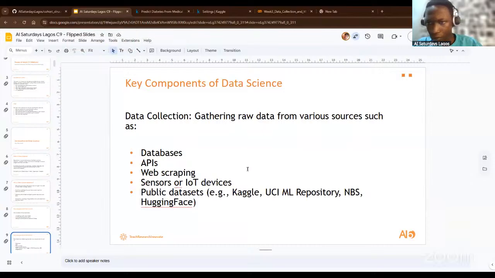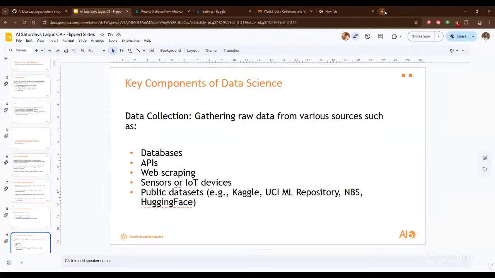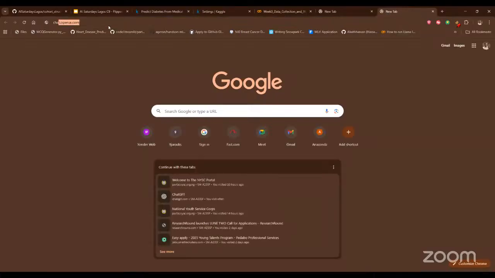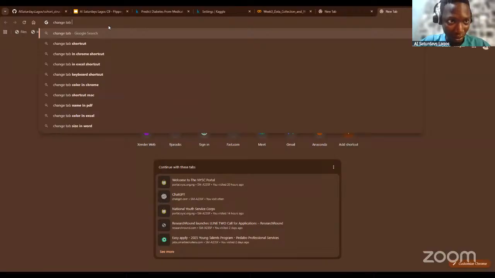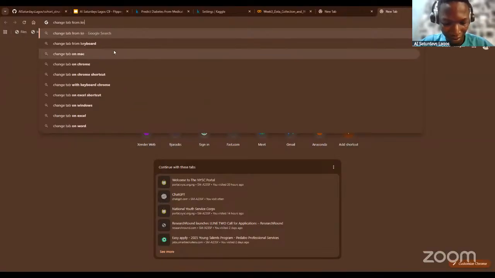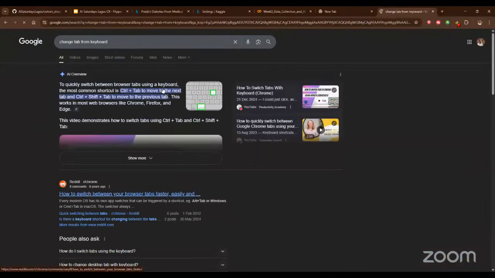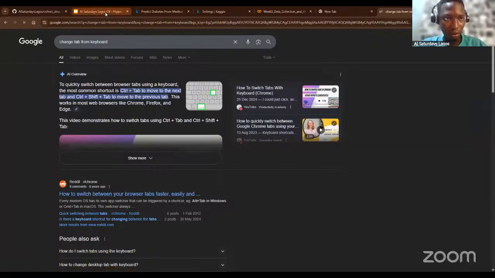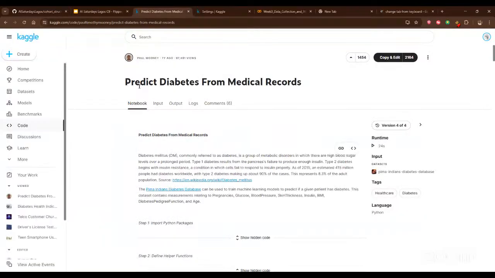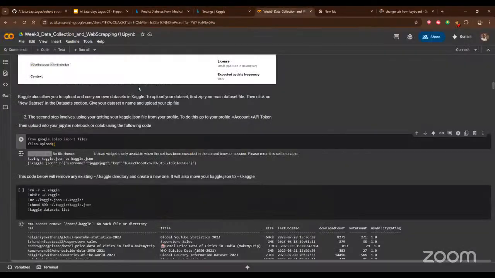I'm sorry. Please, who knows any... There's something blocking my screen. I'm not able to change the tab. Do you have any control to change tab from the keyboard? I have forgotten it all. Let me quickly Google it for you. Did you find it already? Okay, Control Tab. Yeah, Control Tab to move. Okay, thank you.